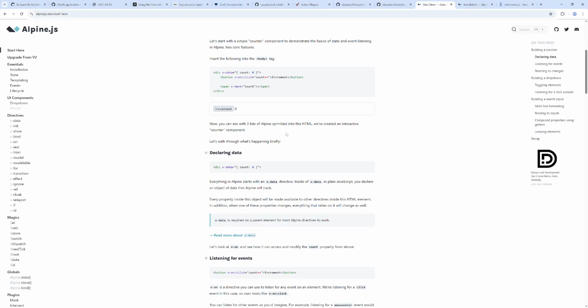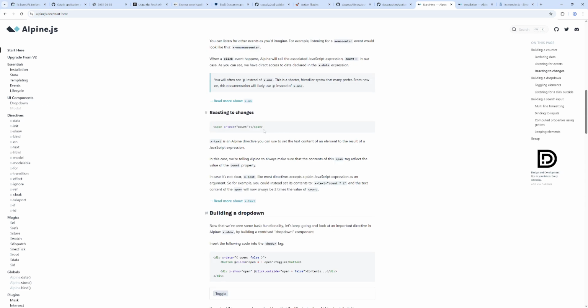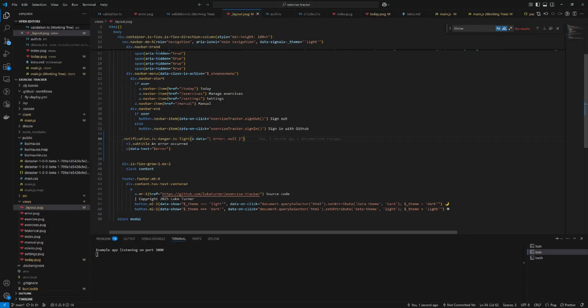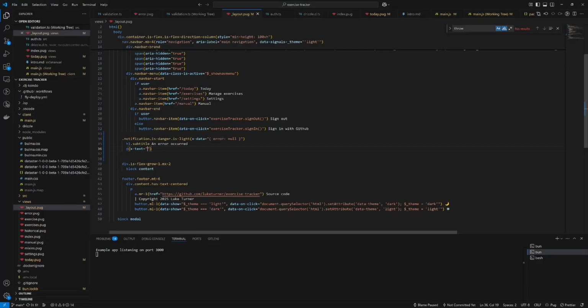And then we're going to want to have this be x-text equals error. And maybe I'll call this the error message.